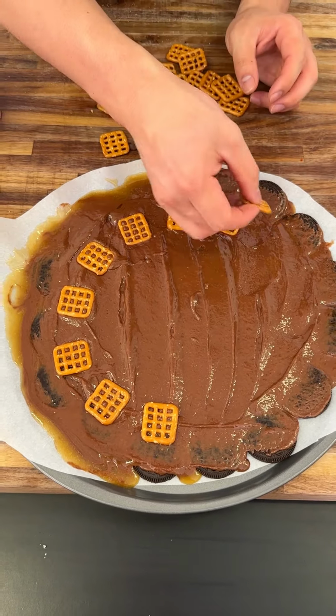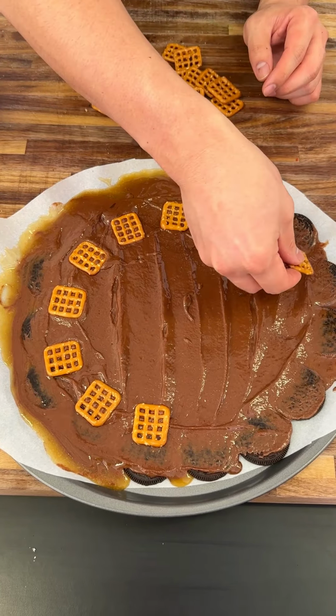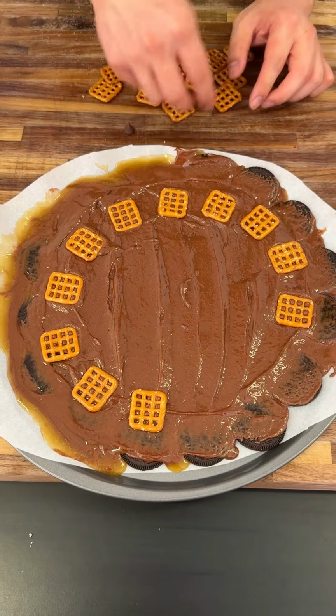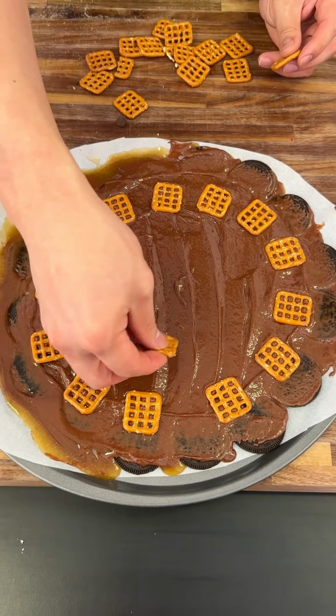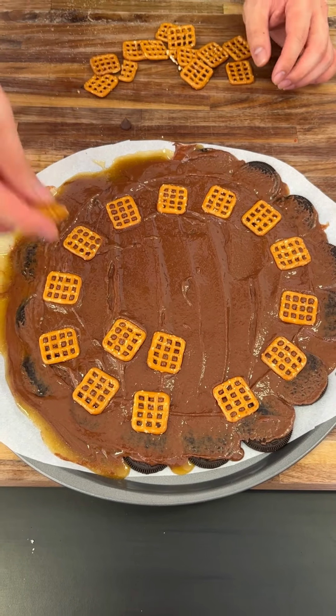It's the holiday season. Everyone's going to look different. This is how I like to design my Christmas bark. So look at it. You just go around town here. Looks so cute. And we're just going to go around town. Have fun with it. Because this looks genuinely homemade. And that's what you're going for, right?